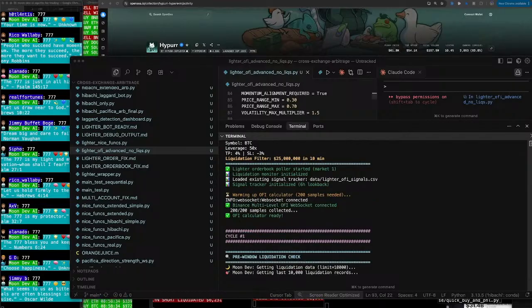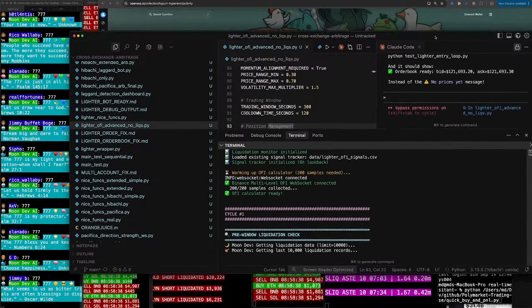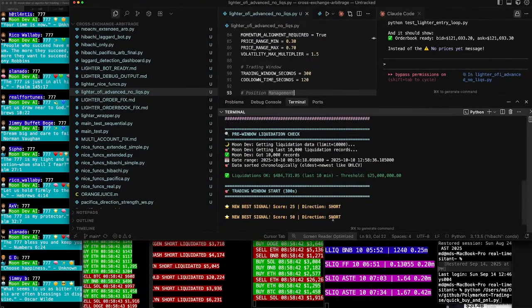Checking the liquidations. We got this tweaked so it won't shut it off, unless there's 250 million or more. Best new signal. Okay, good. So I want to see if it loops to enter.